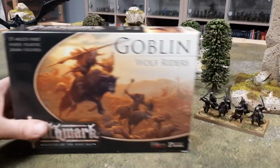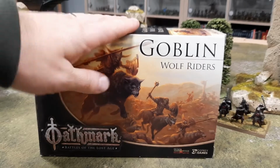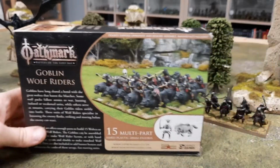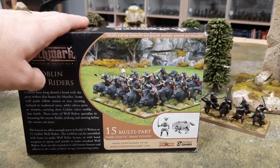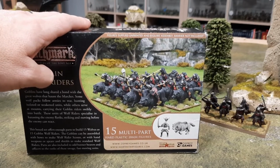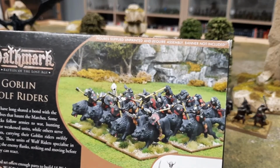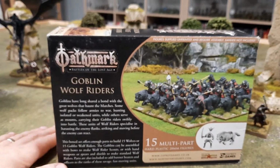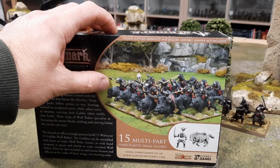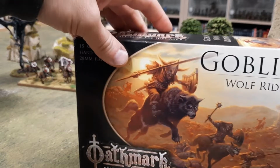another box. Again, 22 quid. I got a box of Goblin Wolf Riders. I'm going to use these as Warg Riders for Lord of the Rings, and you get 15 in here. So 15 in there for 22 quid. Or you could go to Games Workshop and get 6 Warg Riders for 27 quid. So, yeah, it's a no-brainer, isn't it, really? I mean, they're really nice figures anyway. You get loads of different options in there. You get hand weapons, you get spears, you can arm them with bows. They're all multi-part, and they're just nice models.